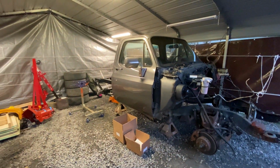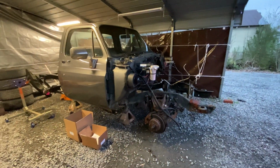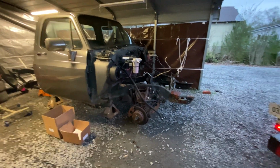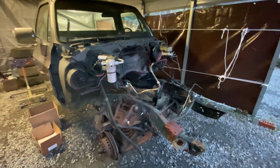So there's the update on that, guys. Hopefully this week we'll get this front end torn apart and redone with the new spindles and coil springs and shocks and disc brakes, and then get all this other stuff cleaned up and ready to go and painted.